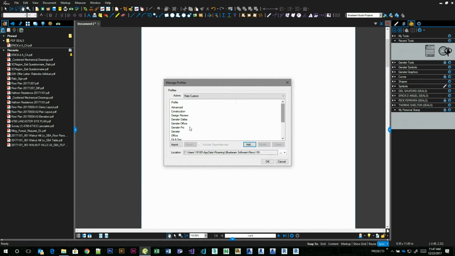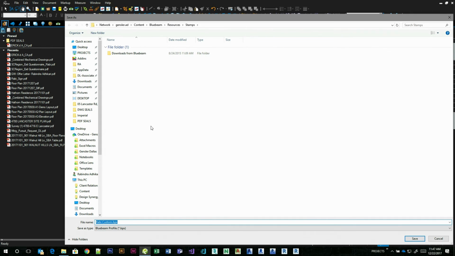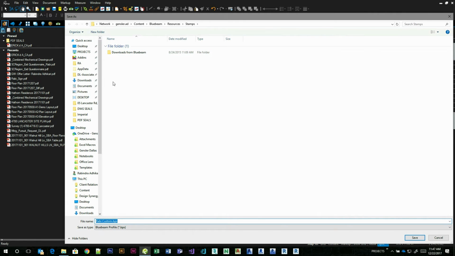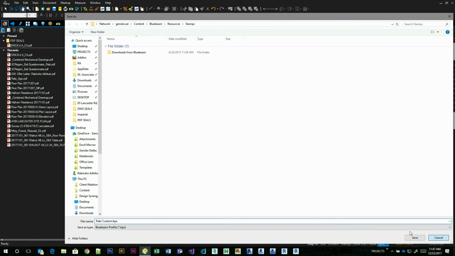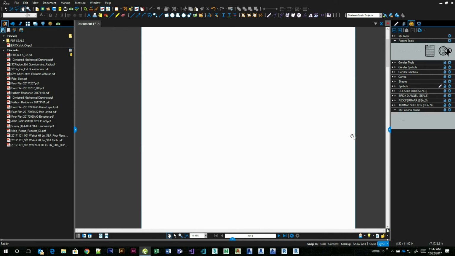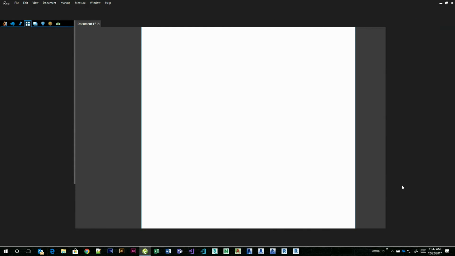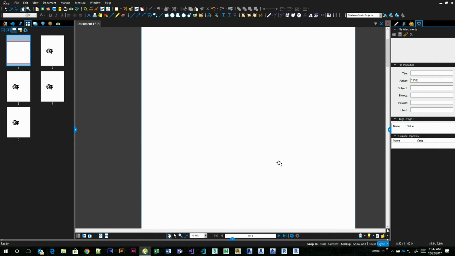And then Robbie Custom, where did that go? Right here, and I export it out. I export it out to the one that is this guy right here. That's what I exported. Okay. So I am not going to do that. Cancel that, and that includes my personal stamp at that point. Now you can always switch back and forth. Here's my Robbie Custom, so if I want to go to the Dallas one, then I can do that, and then you have a little bit of flexibility built around how you change those stamp locations.